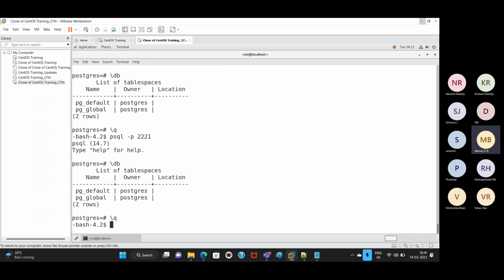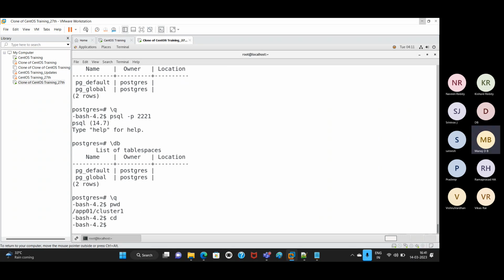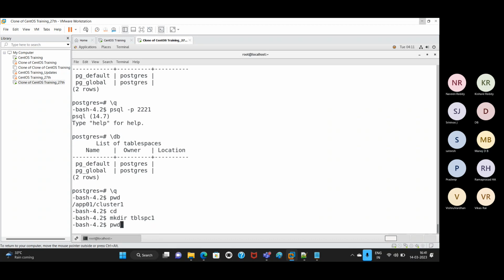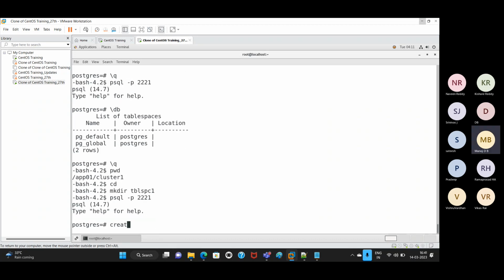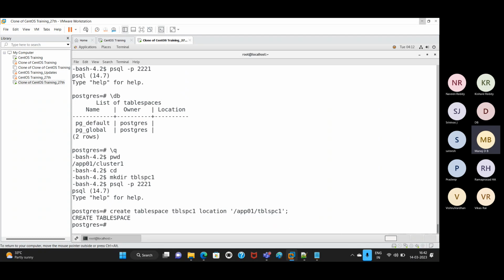What I'm going to do is freshly create one directory called TBL SPC1, and then create the table space TBL SPC1 with location /app01/TBL SPC1. Now I have created the table space.